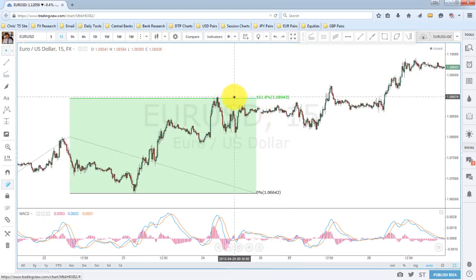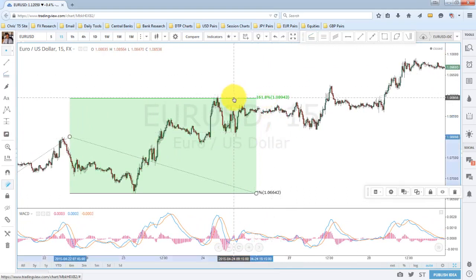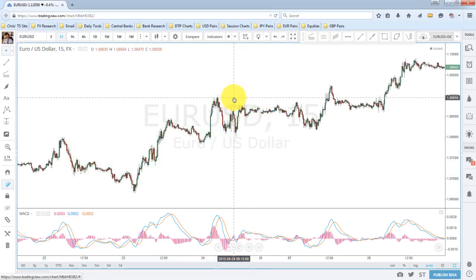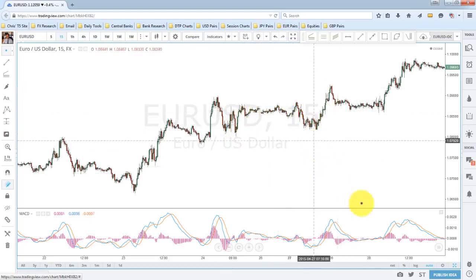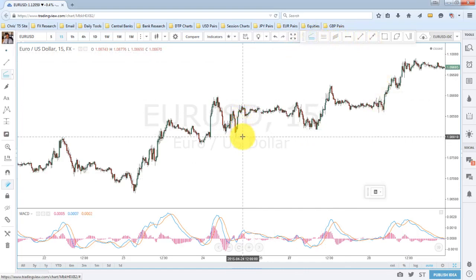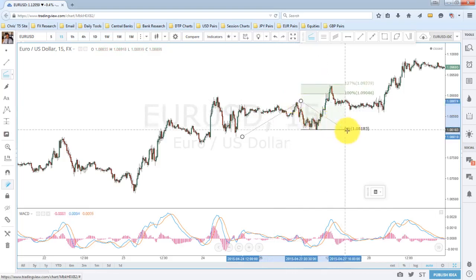Okay, now for the most part, you're going to see us using the equal legs 127%. All right, so here, let's just say we had this price rally. See this price rally right here of this cycle, our pullback. We would look for an initial target equal legs 127%. So let's just pull our extension, or excuse me, our projection tool. This made a new high, so we're going to measure that rally back to the pullback here. And you can see price rallied again after the setback, equal legs 127% zone.